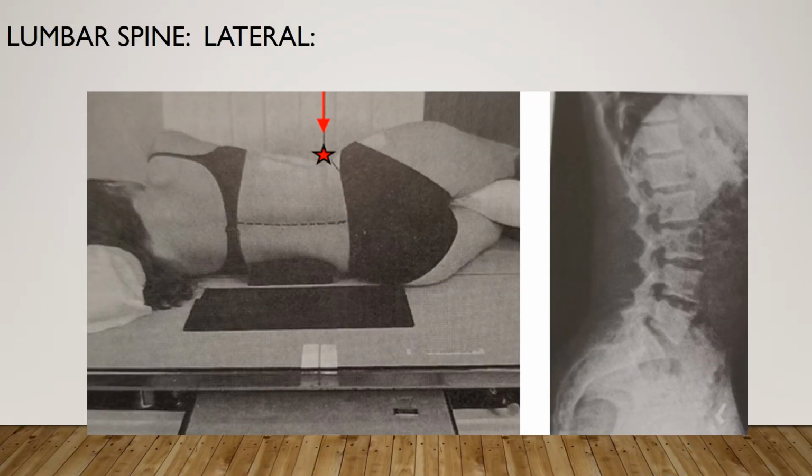Lateral lumbar spine, SID is 40 inches. Make sure the patient is positioned so that the lateral part of their body is going to be closest to the IR. They're going to be lying on their side with their hips and knees flexed. Now this can also be taken with the patient standing. The part is going to be positioned with the center of the mid-axillary line of the body to the table. Place a radiolucent sponge under the lower thorax and adjust the spine parallel to the table. And the central ray is going to be perpendicular to 1.5 inches above the iliac crest. And you want to expose the image at the end of expiration.